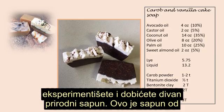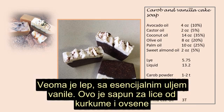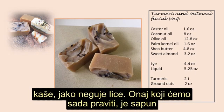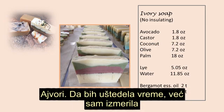This one is a carob and vanilla cake soap. It looks like a carob cake with icing on it. It's lovely with vanilla essential oil. This one is turmeric and oatmeal facial soap, very nourishing for your face. Now the one we're going to make now is the ivory soap.